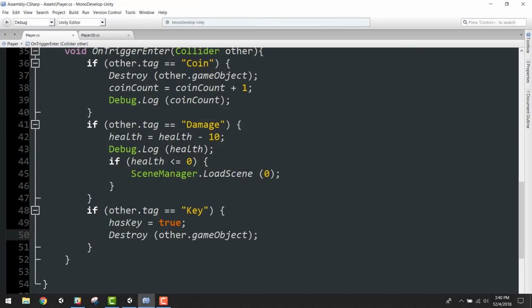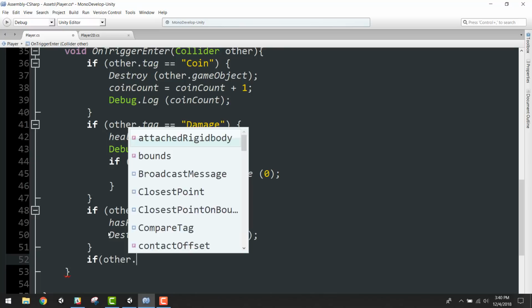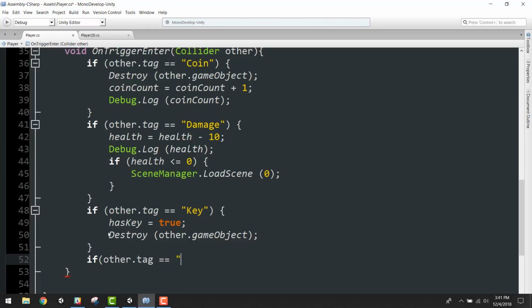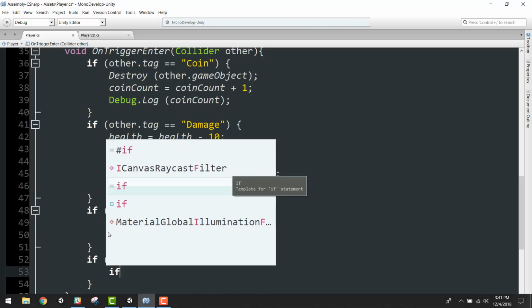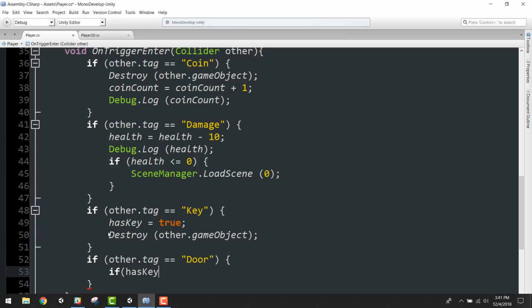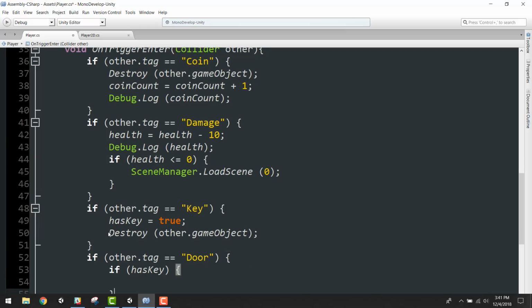And now back in my C# script, I'm going to add another if statement. If other.tag is door, and now if I collide with the door, what I want to do is check if I have the key. So if has key.